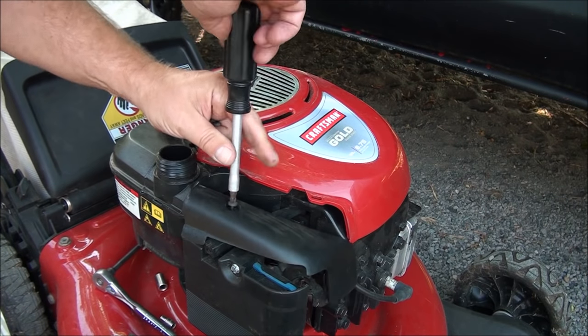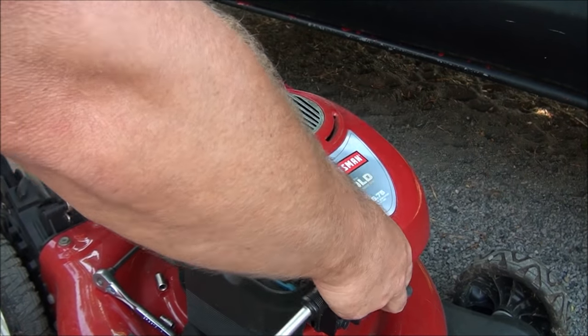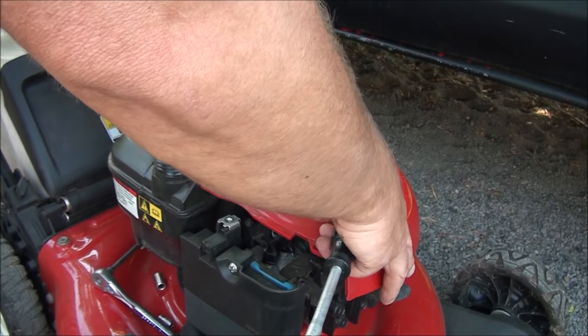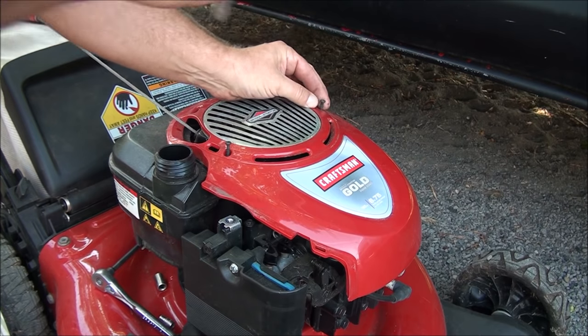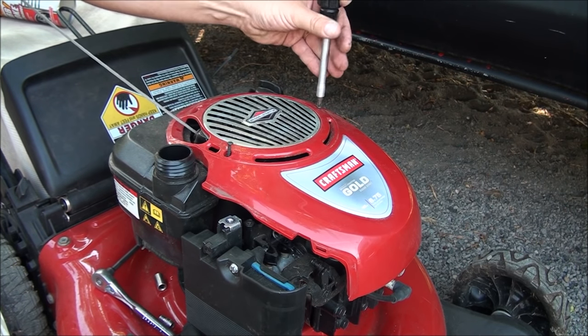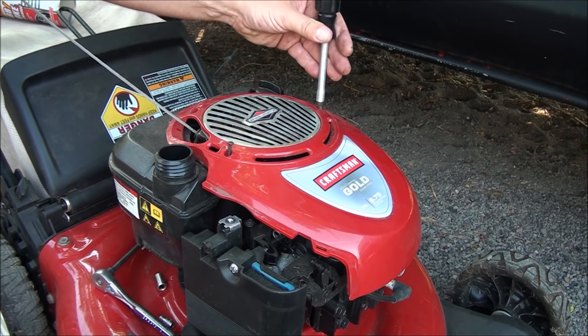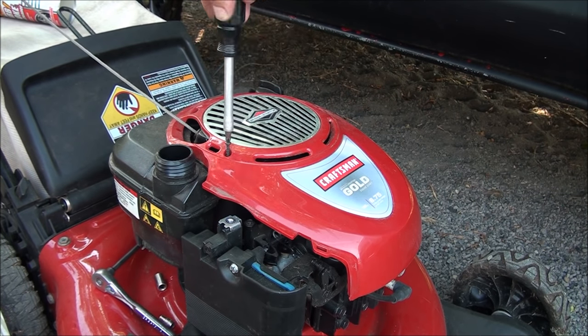I'm going to remove this little cover, makes my life easier. Not too tight, because it is plastic you're screwing into. Just snug. It'll stay.